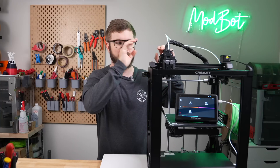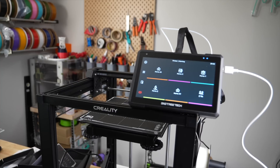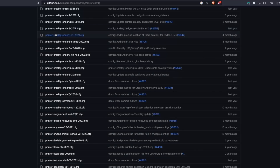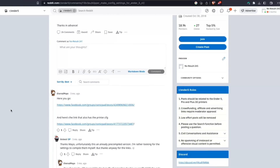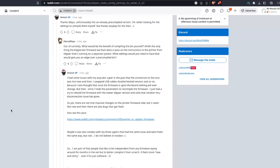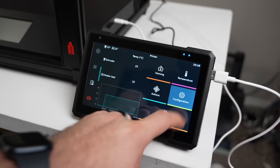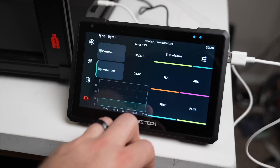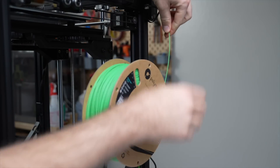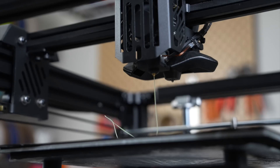I tested out the Pad 7 with the Creality Ender 5 S1. I've had this printer for a while and the firmware that shipped on it left a lot to be desired. Since it's a newer printer, there wasn't a config available in the Klipper repository, but a bit of searching allowed me to find the settings needed for flashing its board and a printer config file. The config took some tweaking, but I eventually got everything working correctly. The performance of the Pad 7 with the CB1 has been really positive — the screen looks great, it's bright and responsive. Some of my wireless experience with the CB1 in the past has been a bit spotty, but this looks to have been worked out and the Pad 7 ships with the latest 2.2 revision.